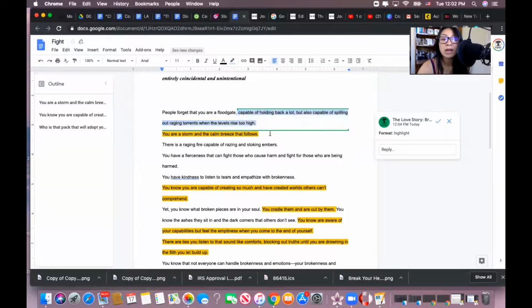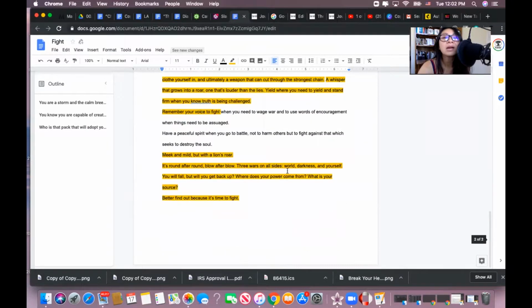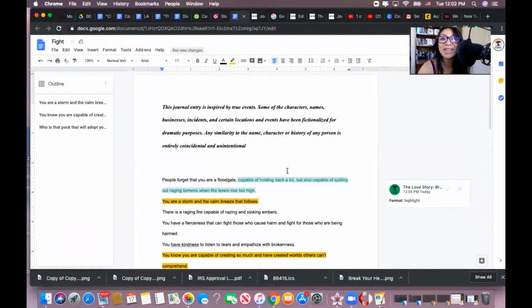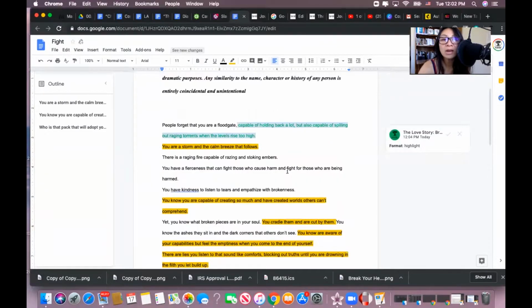As you can see here, somebody else did it differently. They just directly highlighted it. If you want to remain anonymous, that's the way to do it. However, I encourage you to put it as a suggestion, so that the person who is going to go back and read it is not going to get confused.